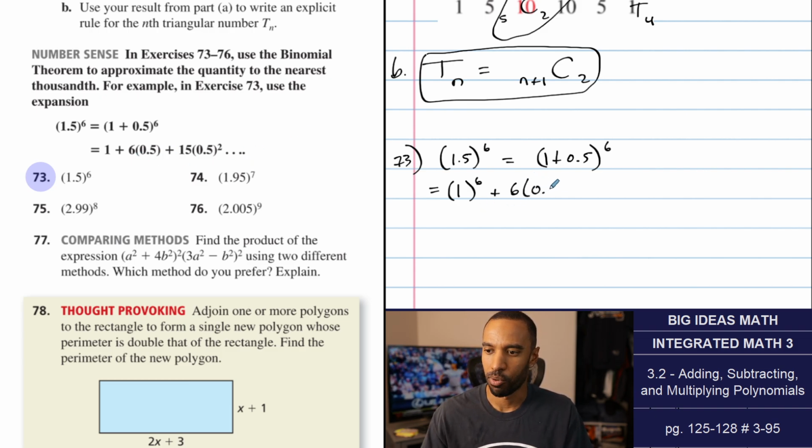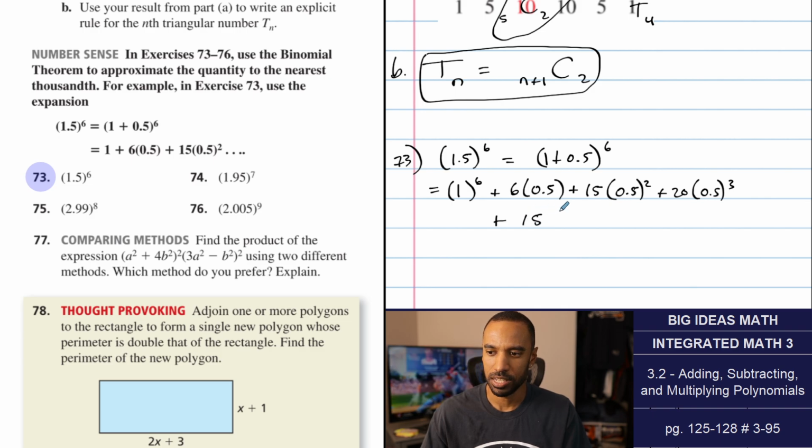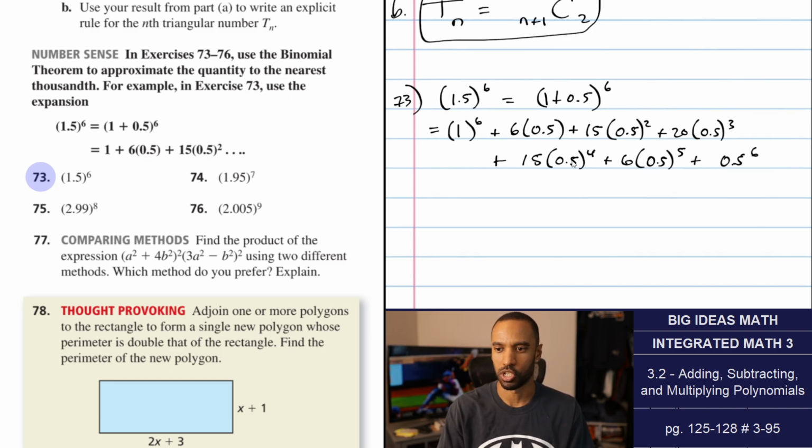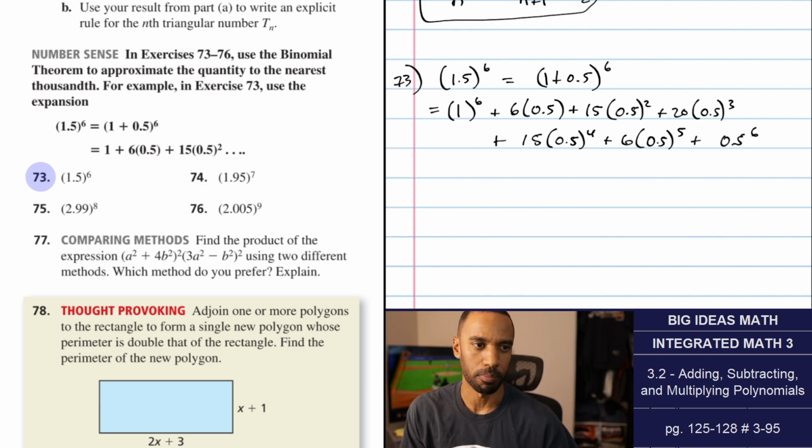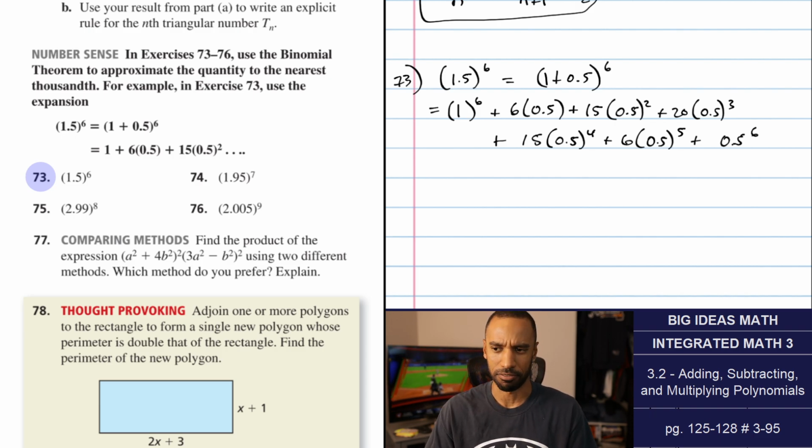So 6 times 0.5 to the 1st power plus 15 times 0.5 squared plus 20 times 0.5 cubed plus 15 times 0.5 to the 4th plus 6 times 0.5 to the 5th. Remember, there are ones here that would be going down, but that's okay. Plus 1 times 0.5 to the 6th. Okay, and 1 to the 6th is just 1, right? So I'm just going to use the calculator for that straight up. It says use it to approximate stuff. I'm not going to write what the decimals are after the fact. I'm just going to type it in.